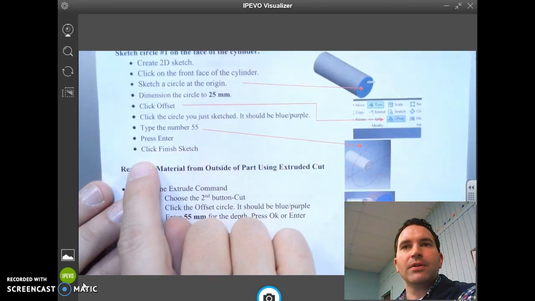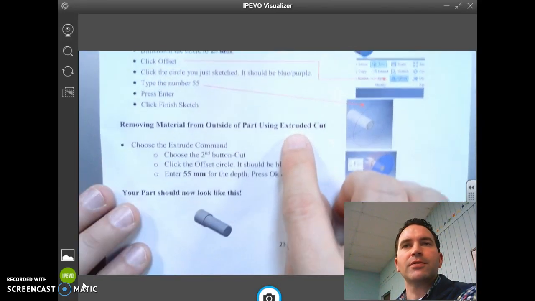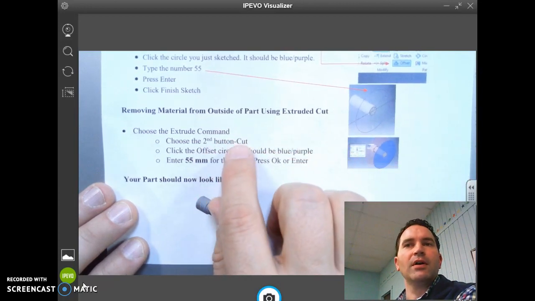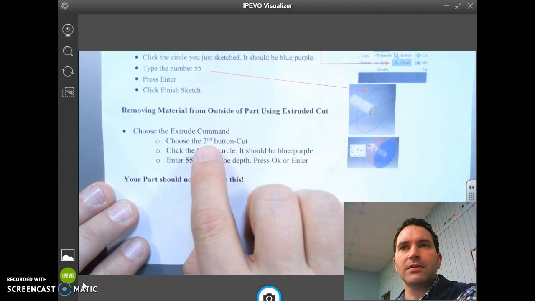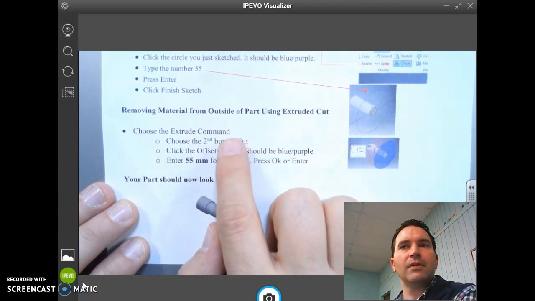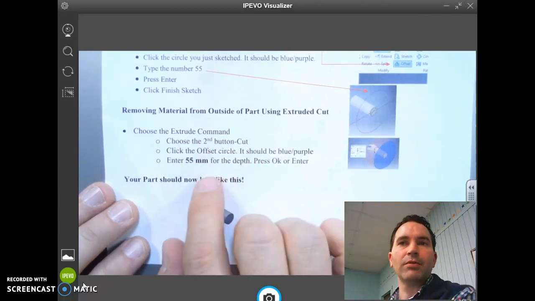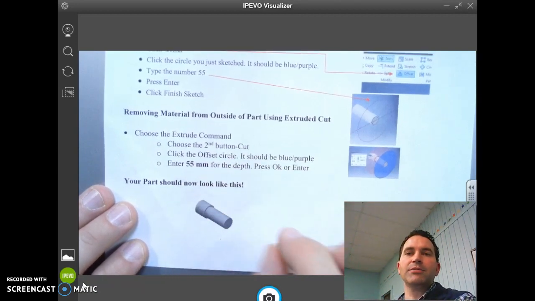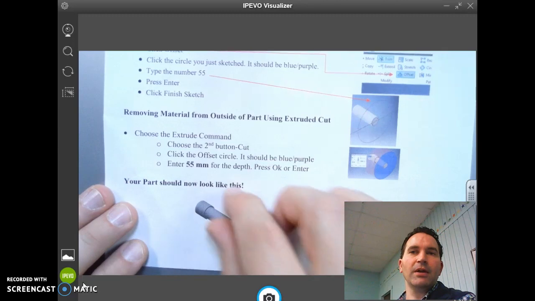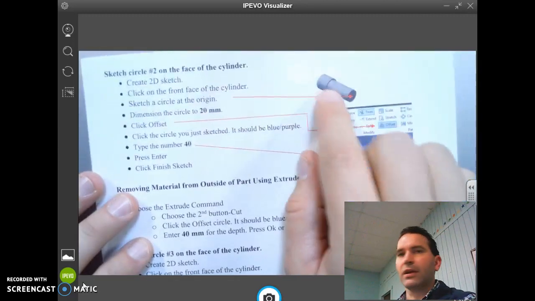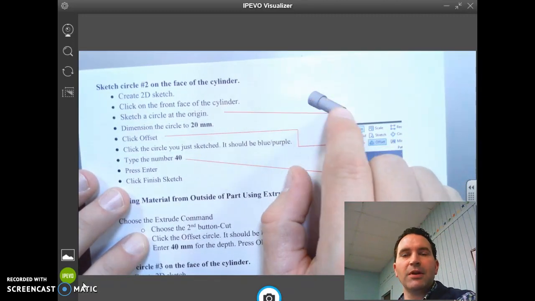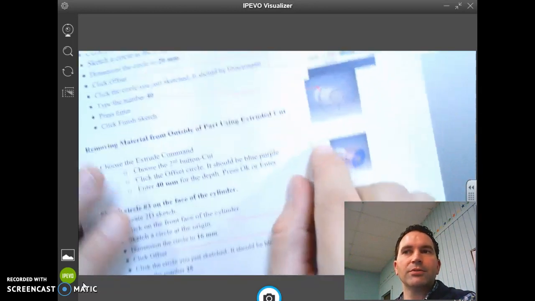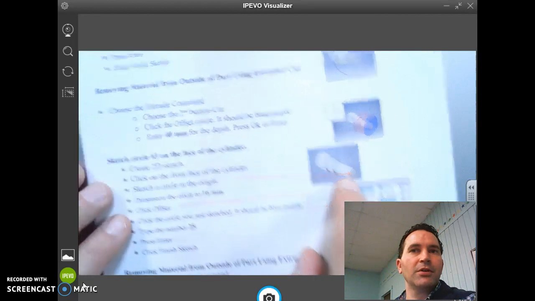And the next thing we'll do is we're going to remove some material. So what we're going to do is we're going to start cutting away. We're going to use the command cut there, the second button when we extrude stuff. So it's Extruded Cut is what we're going to call it. And you'll extrude a certain amount at each time. So what you're going to do is keep chipping away, just like on a lathe. If you had a piece of wood spinning on a lathe, and then you just take a chisel and chisel away a section of wood, that's what you're doing the whole time. But you're going to do it digitally here.